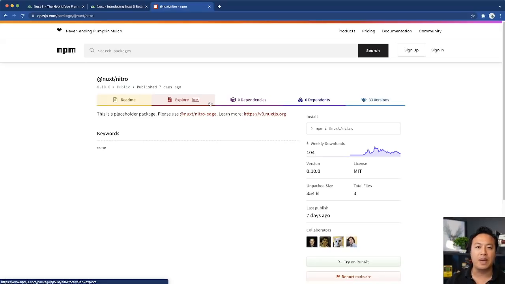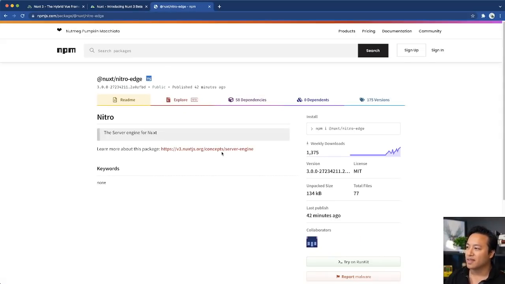So it basically does a bunch of back-endy things that we don't have to worry about as front-end developers, and then we get to just build cool things and it kind of works. Although I just realized that we should be clicking on this one. It's a server engine. It's like when you run npm run dev. In fact, this is not even a Nuxt thing. Just frameworks in general that have CLIs always have something running on the back end so that you can do things like hot module reload and all that stuff. And Nitro is just the new engine that's powering Nuxt 3.